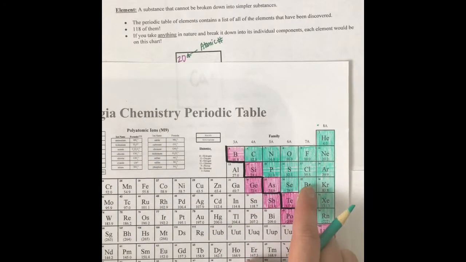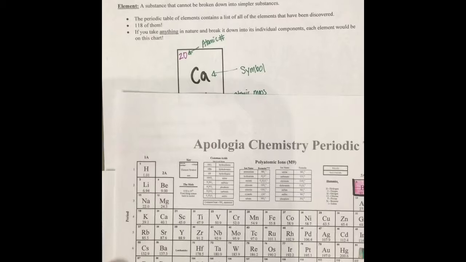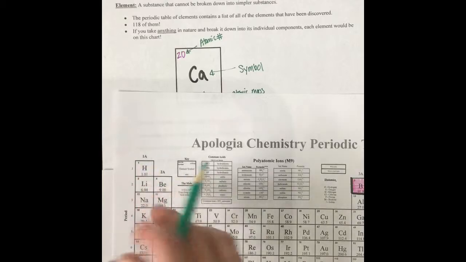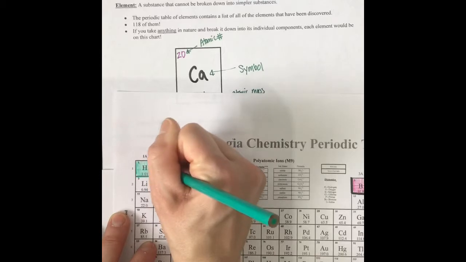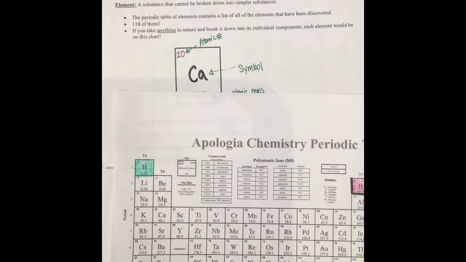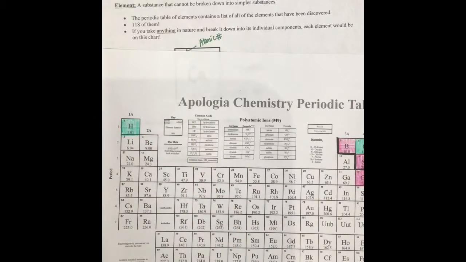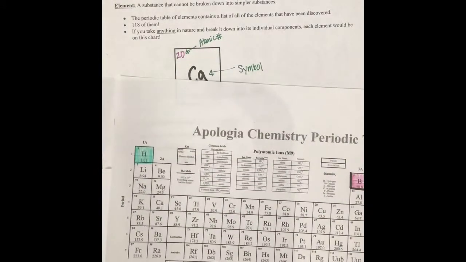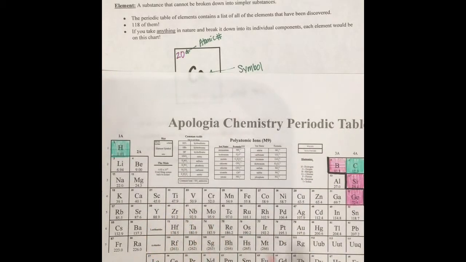Now, of course, you're going to learn that there's lots of exceptions in chemistry. One exception to the rule is that hydrogen, even though it's on the left side with all these metals, is technically a non-metal. Hydrogen is a gas. It is a non-metal, so it should be the same color as your other non-metals. So don't forget that one up here in the top left-hand corner. Now, everything else on the periodic table is a metal. You can see that that makes up the majority of the periodic table. So I'd like you to take a second to fill in the rest of the elements with your third color.